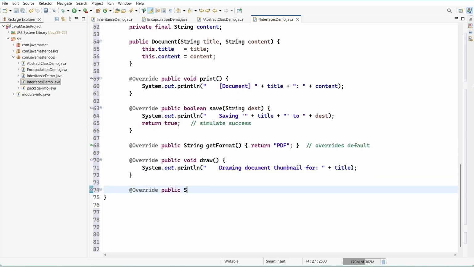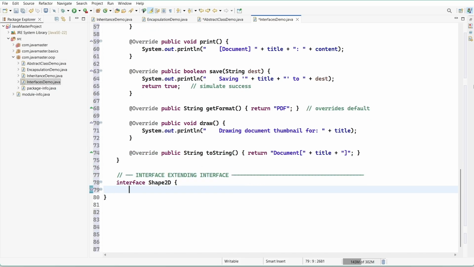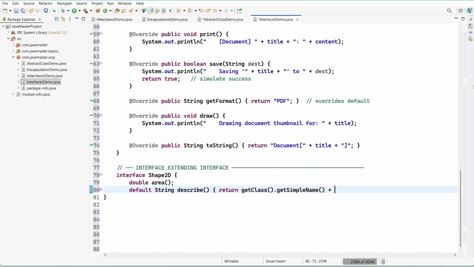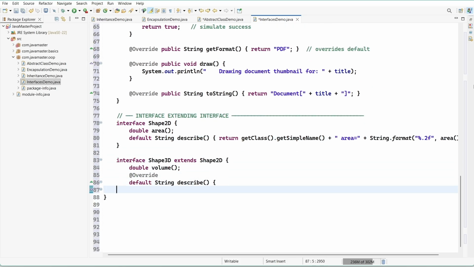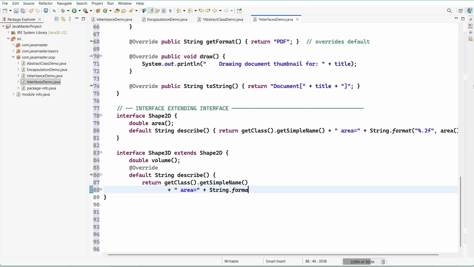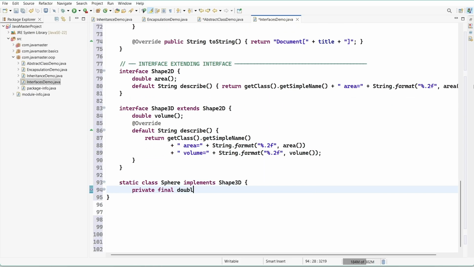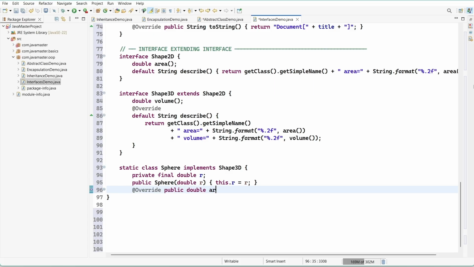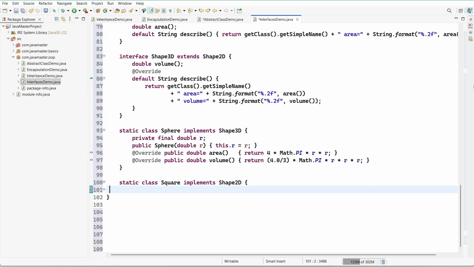Document implements 3 interfaces at once. It provides all abstract methods and overrides the default get format to return PDF. Classes that don't override it still get unknown. We then show interfaces as polymorphic types. A list holds document objects, and calling print on each dispatches correctly. The functional interface demo uses Transformer as a lambda target.